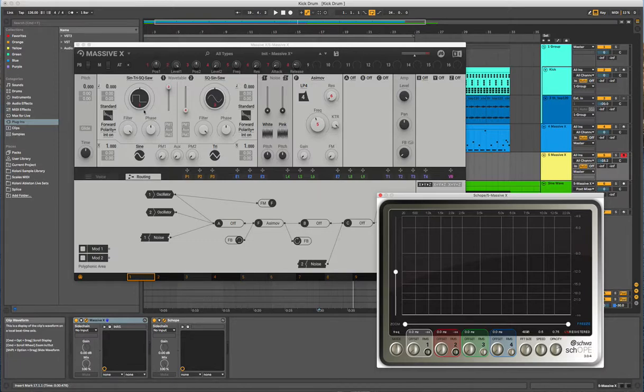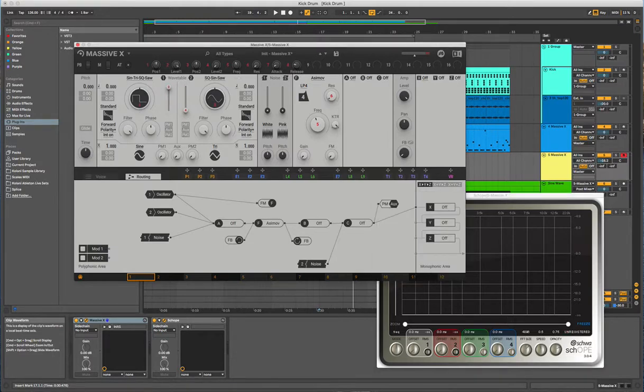Okay, back to the oscillators. Now, within the oscillator, there's a few more controls. Let me just go through all of them so you know what they all do. So we've got the volume for the oscillator, as well as turning them off and on. You can also turn them off and on from the routing matrix by right-clicking.